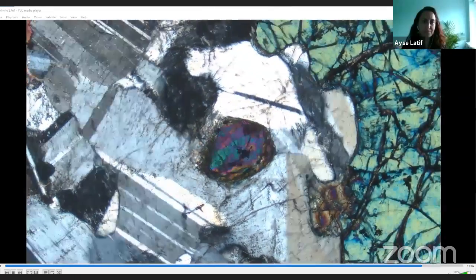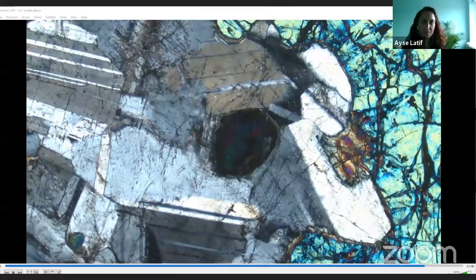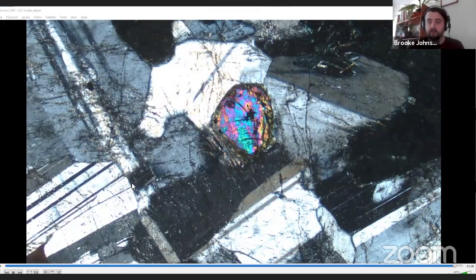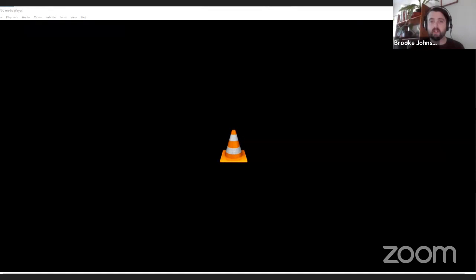Oh, I see. But by looking at it this way, we can see all of these textures, and this tells us this was originally liquid rock deep under the ground. By looking at all of those different textures, we can see how the rock has, because we can't live in a magma chamber, so we can see how all of the rock has cooled and crystallized and what grew first and that kind of thing. We can just read it like it's a book.